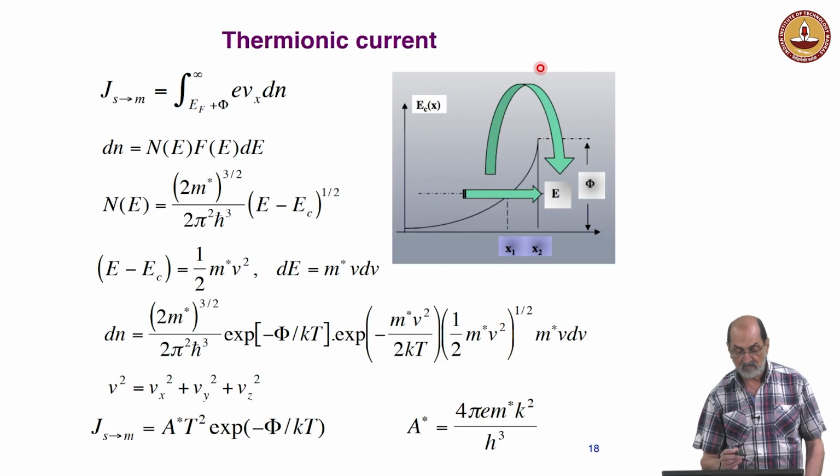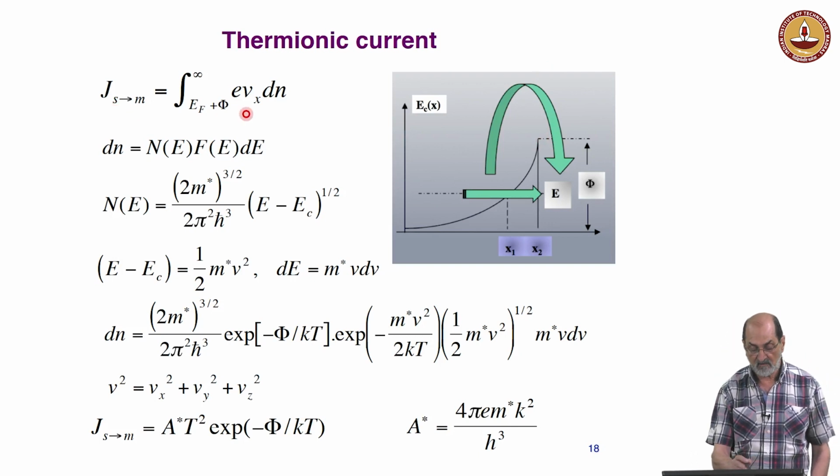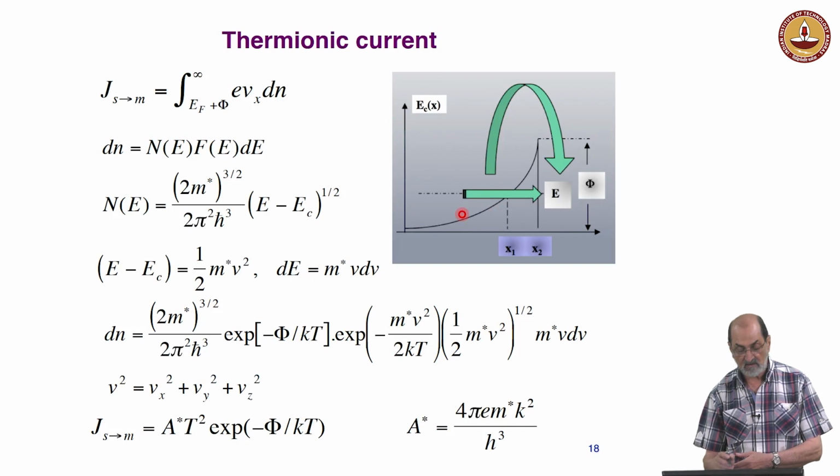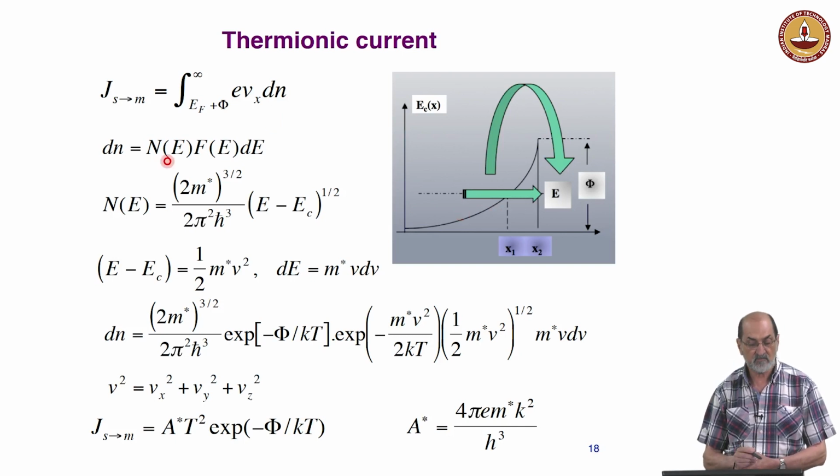All those electrons have energy above the barrier height. And you remember that the density of current was the charge times the velocity of the electrons, times the density of carriers, n. But the problem here is that those electrons arrive at the surface with different energies. So this is the reason we have to integrate. The number of electrons can be found in this way.